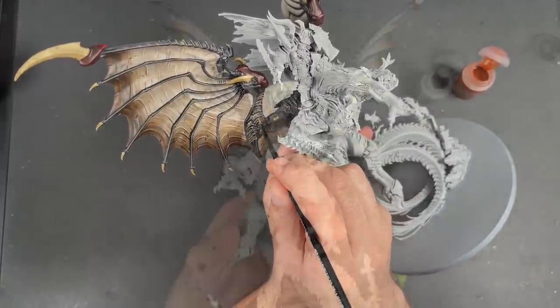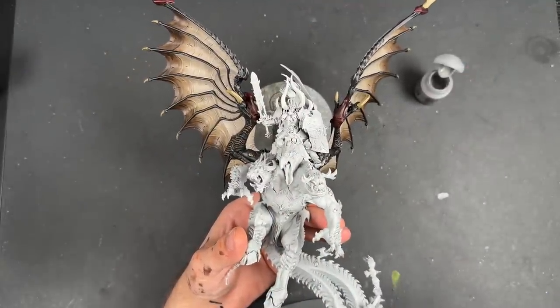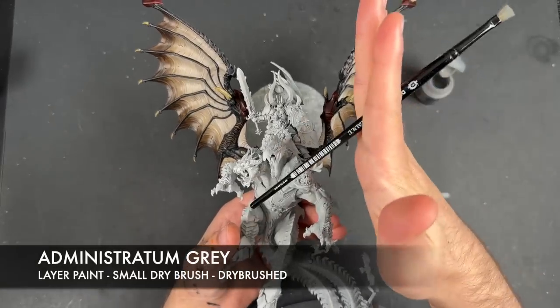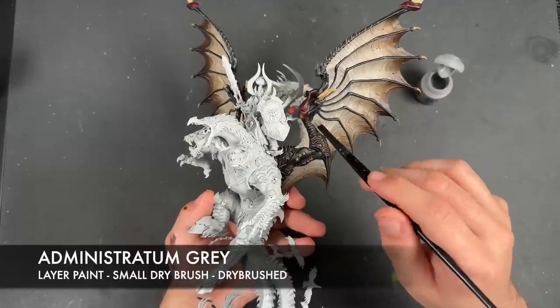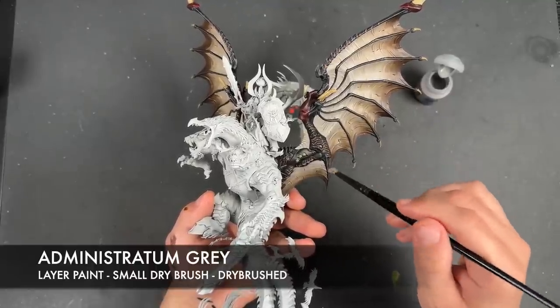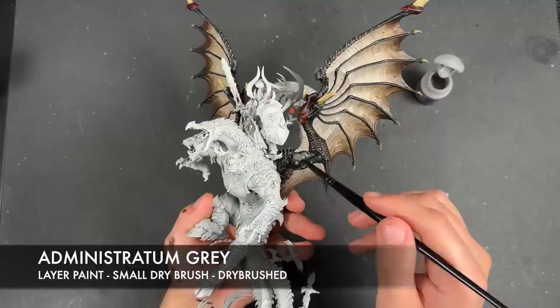So with that done, we're now going to finish off all of the black. What we're going to do is take some Administratum Grey. I'm going to use a small dry brush here. I'm going to be very, very targeted with how we do this. So what we want to do is very gently catch the sharpest points around these areas.